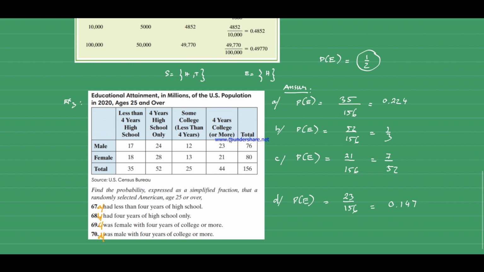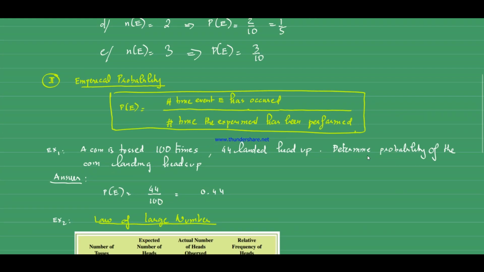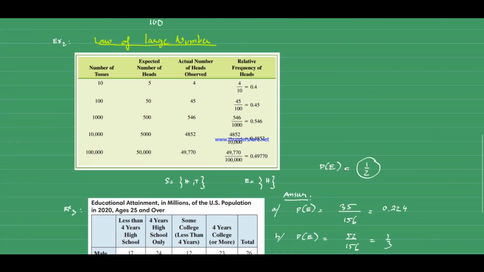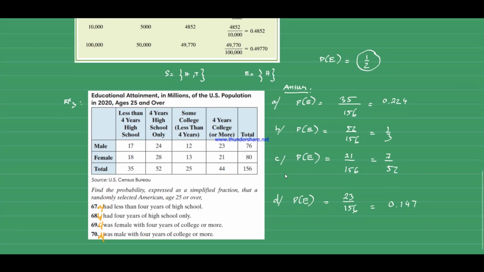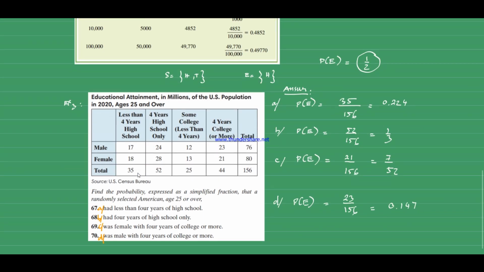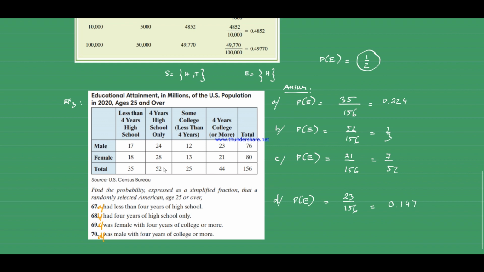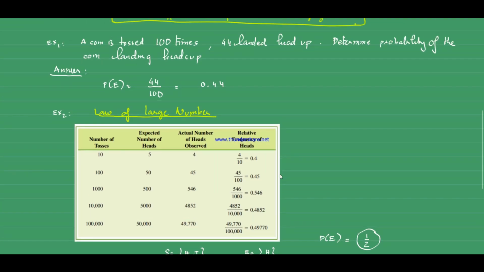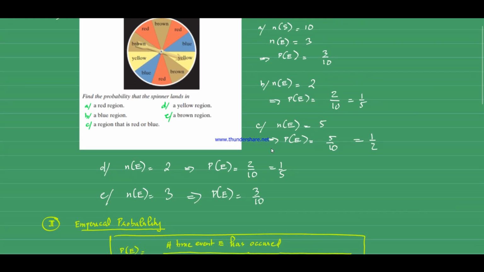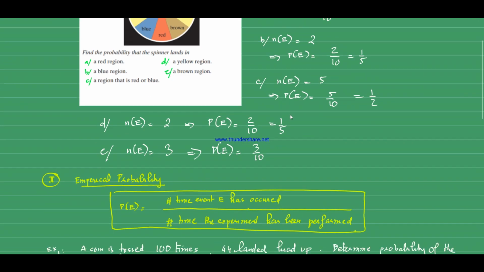So that is the trick I give you to recognize which one is theoretical probability and which is empirical probability. But you see that in general, probability is just a ratio between what we want and the total outcome. What we want over the total outcome. And again, most empirical probability problems have a data table like this. All right, so I'm going to stop the lecture over here.